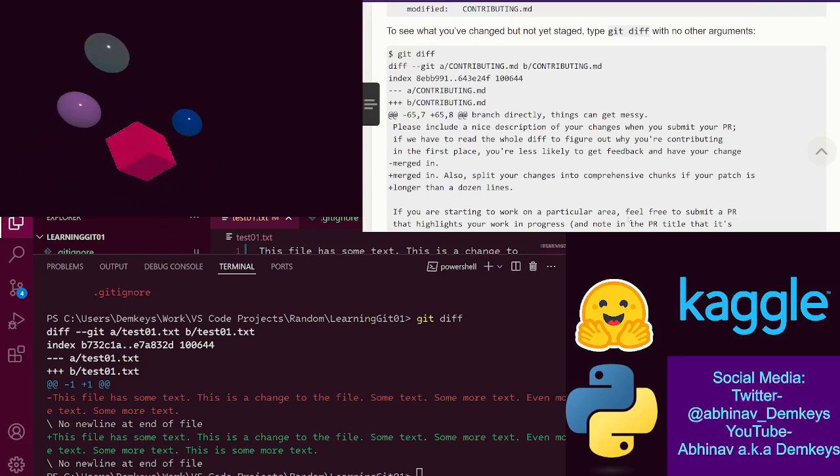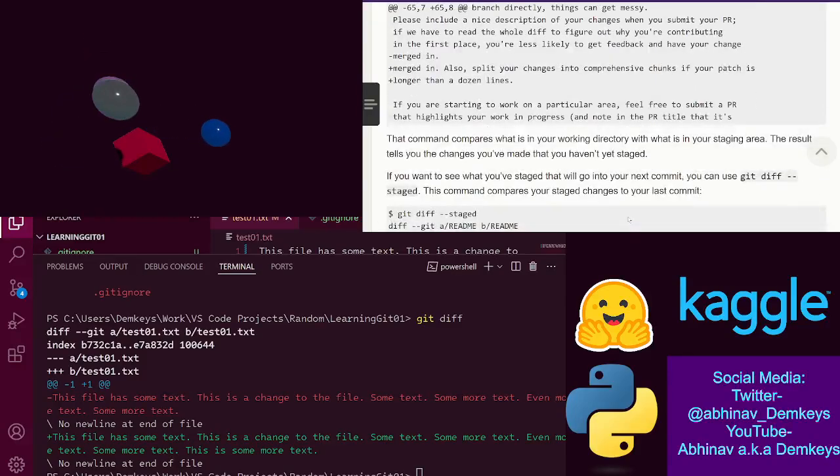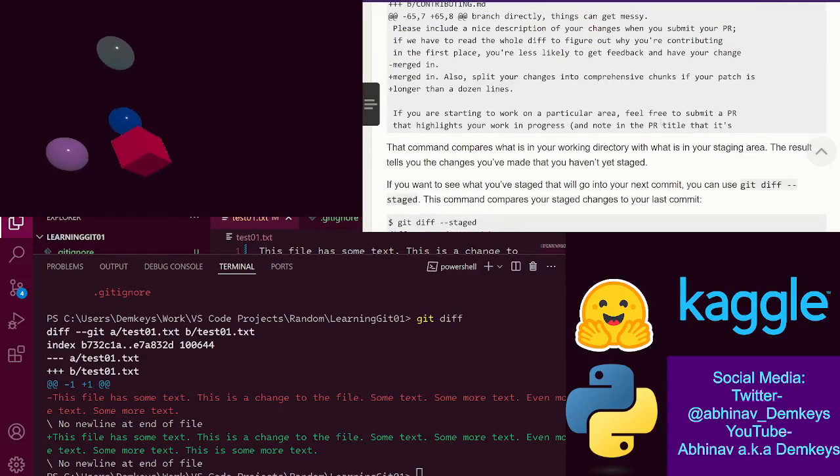Also, split your changes into comprehensive chunks if your patch is longer than a dozen lines. Okay. If you're starting to work on a particular area, feel free to submit a PR that highlights your work in progress. And note in the PR title that it's okay, whatever.